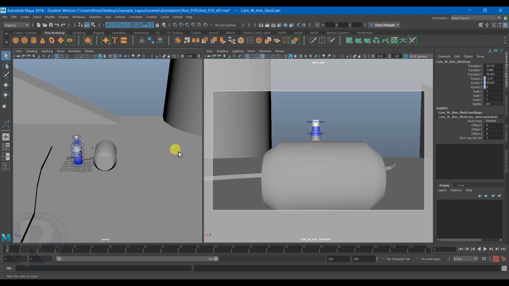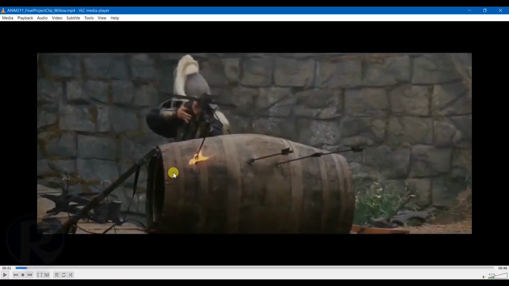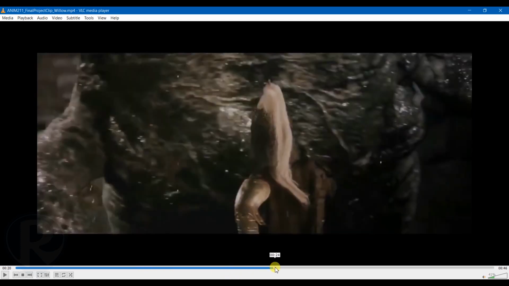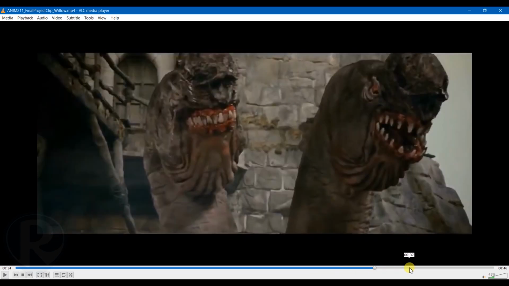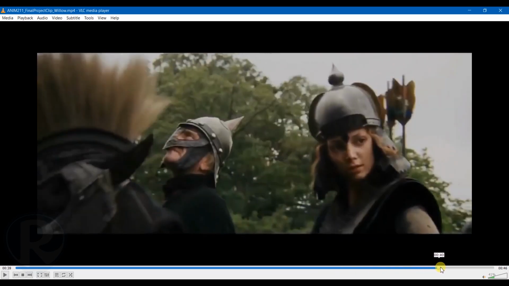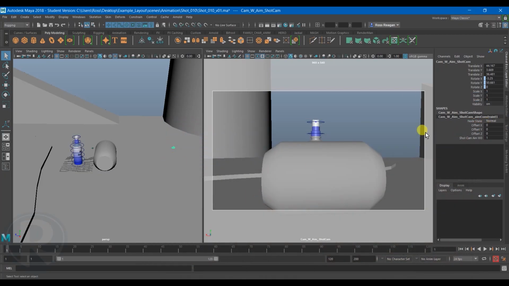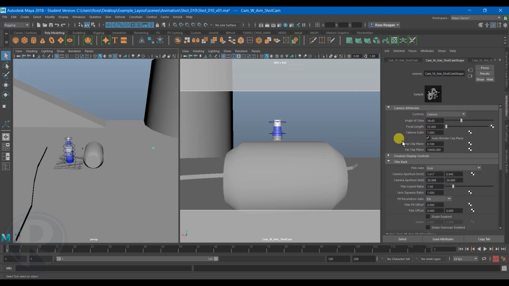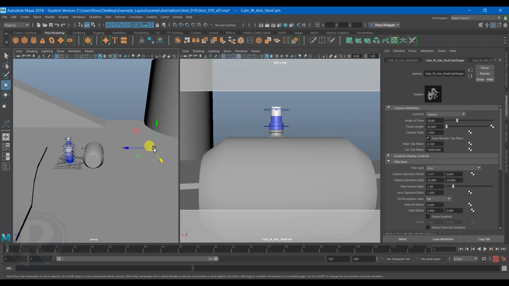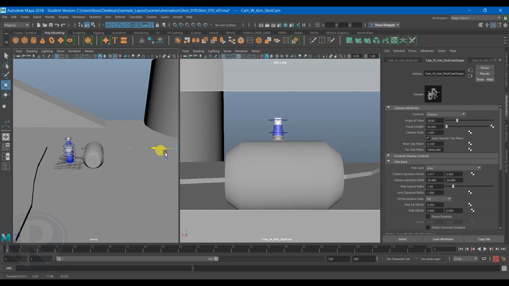And one thing is that I may have to increase or decrease my focal length. So this actually looks like a pretty high focal length because everything seems pretty flat. Like this background seems like a pretty flat perspective rather than an exaggerated perspective. Actually, a lot of this movie seems to be shot with pretty high focal length. So the default focal length, if I go on my camera, is 35, so I might want to push this up to like 50. And I'll have to pull it back then.